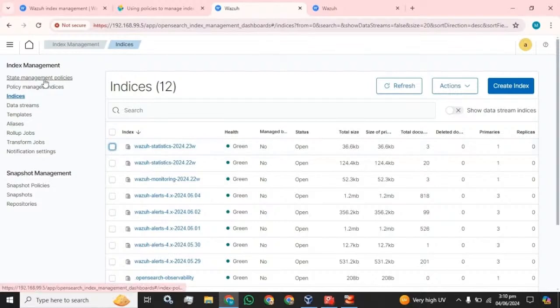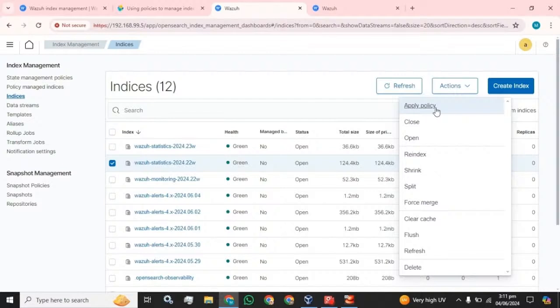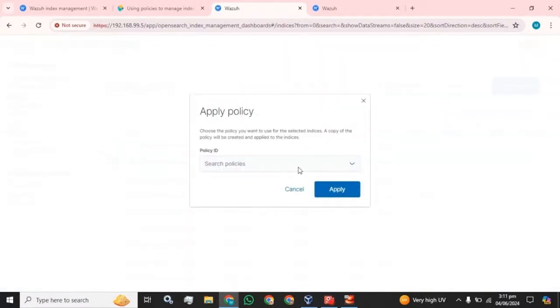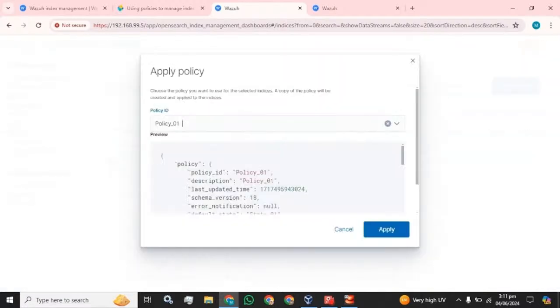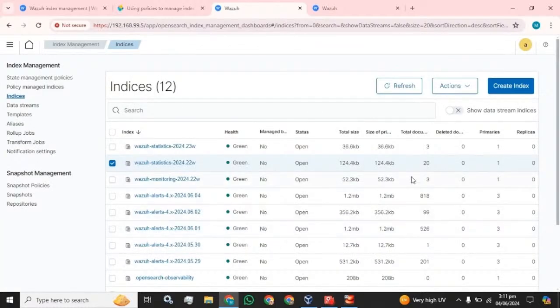First we will create the policy so that the data will be shrunk and then it will be deleted. And to apply that policy on our indices, you have to select the index and click on the apply policy button, select the policy which you want to apply, and click on apply.